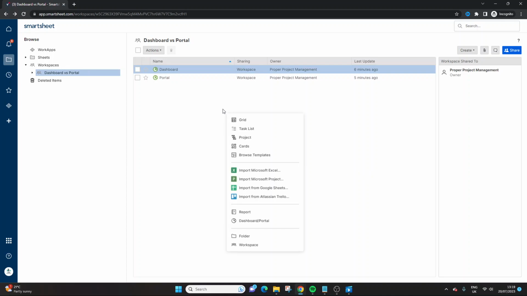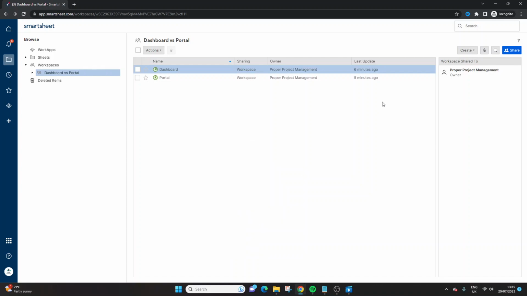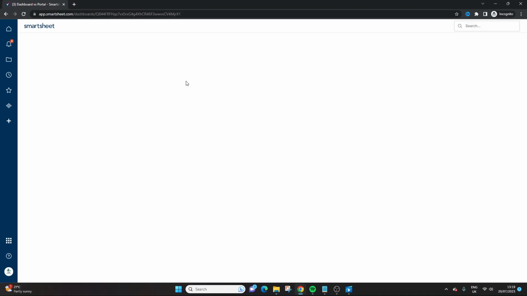So chances are, if you're here, you will have noticed that when you right click or go to create a dashboard or even a portal, you get greeted with both. So the option is dashboard/portal, and you're probably wondering what they are. So ahead of this video, I decided to create both, and I'm going to be walking you through each one now. So if we start with dashboard.